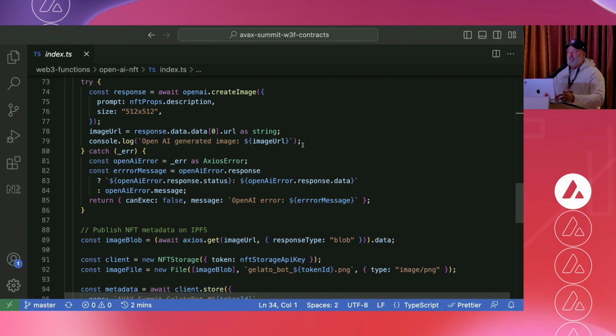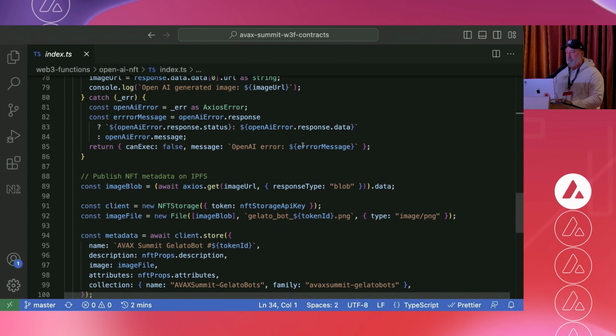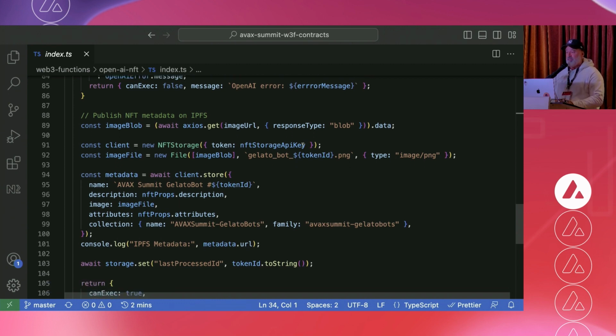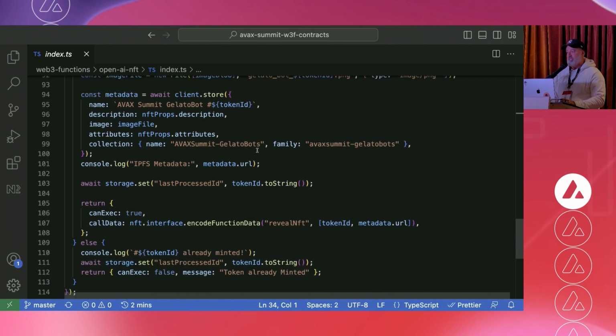Then we convert this URL, well, we don't execute if there is an error. We convert this image to a blob. Then we instantiate an NFT client. We upload our metadata to this NFT client. Then we have our new hash for this new metadata.